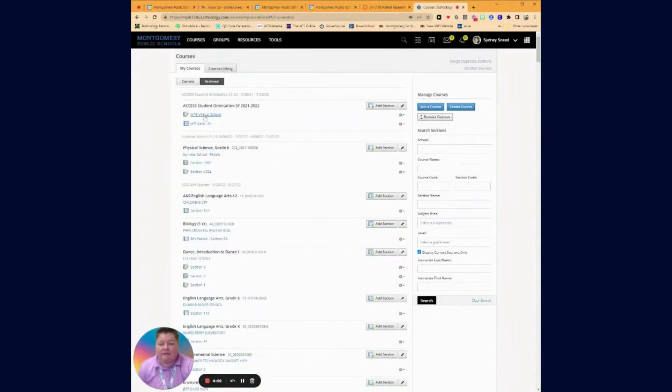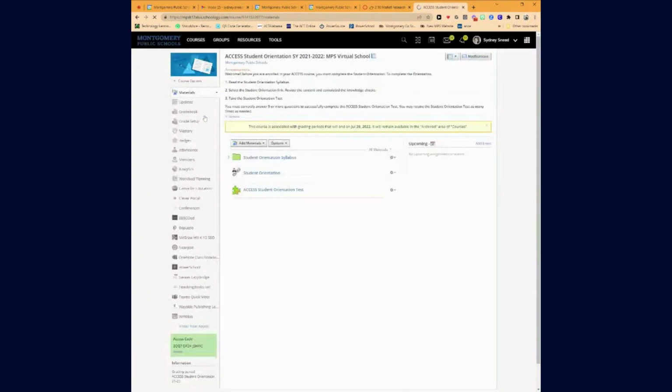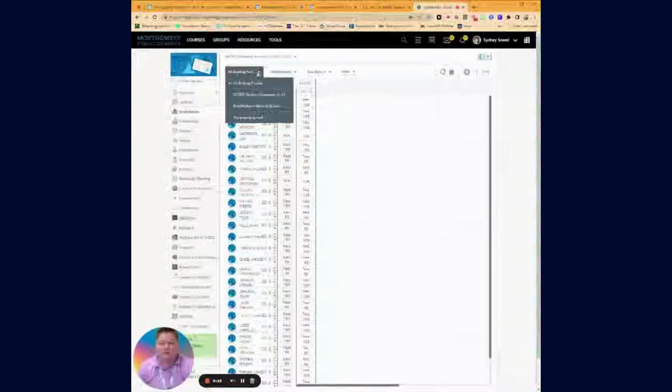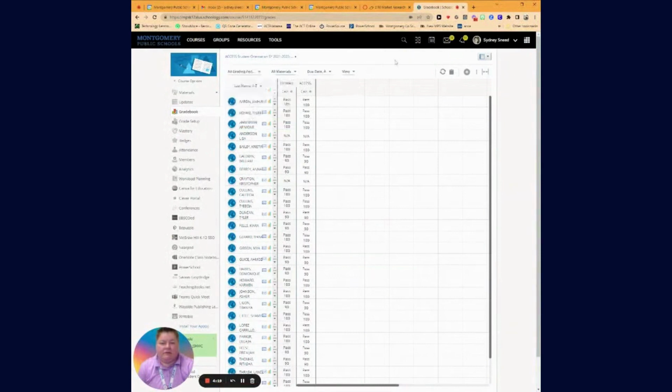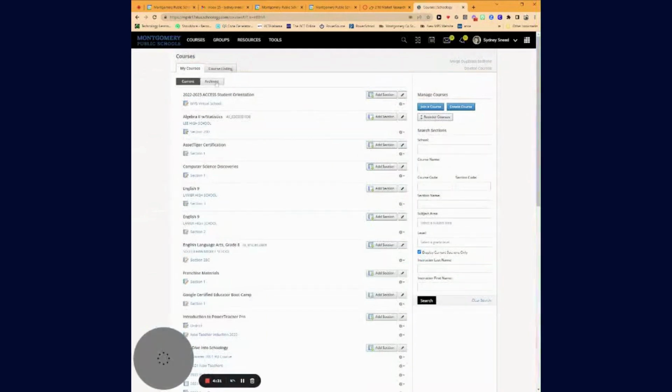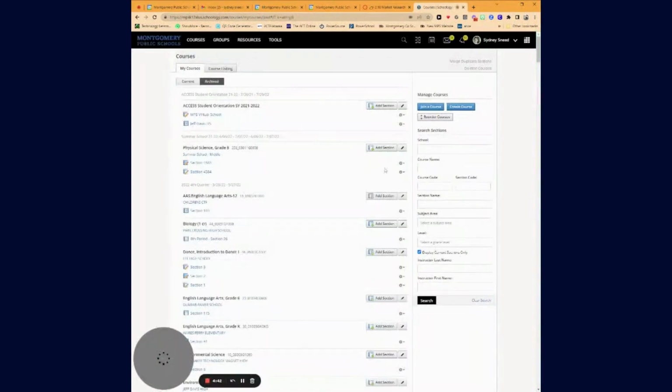Now I can go back in these courses and pull up the information as needed. I can also pull up my grade book, see any grades that students may have received in that class. On any materials, I can check per grading period. Right now I'm looking at all grading periods. This isn't a traditional class, so it doesn't really matter. But this is how you can do that. So I went to courses, my courses, and then went to archived courses. And so you can also retrieve materials similar to how we did before and saved it to the resources before it was archived. But you can do the same thing here.